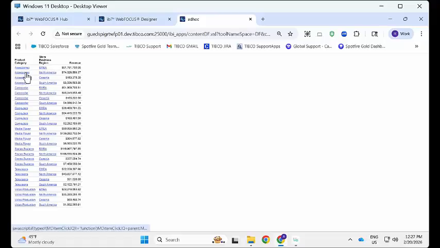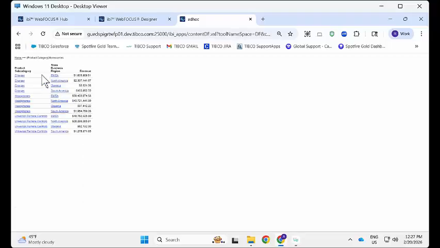So if I pick accessories here and say drill down to product subcategory, I'm going to see the product subcategories for accessories, but I'm going to see the appropriate store business regions. It's not going to be limited just to North America because I didn't select at that level. Certainly you see that.